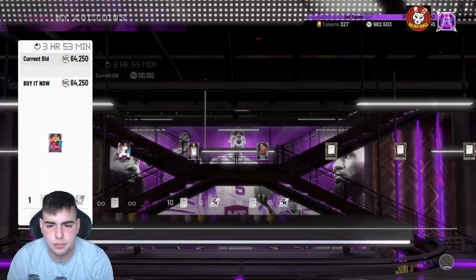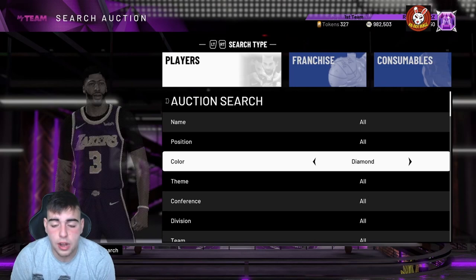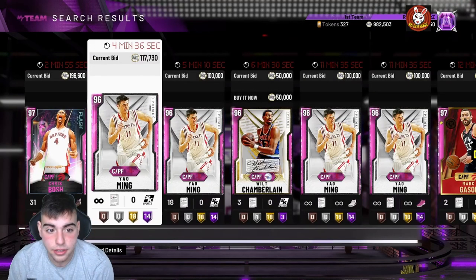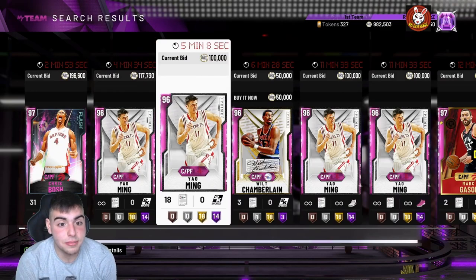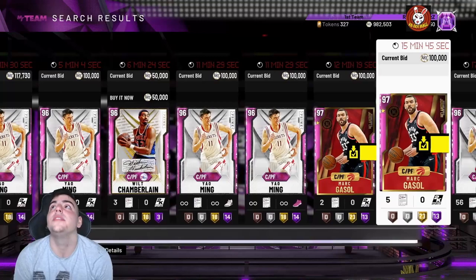Somehow some guy, I think it was Bio2K or someone like that, or Witness2K, got the Porzingis out of the first one. I don't know how they did it, but whatever. Let's get into it. As you can see, man, it's crazy how expensive everybody is. I mean, it is insane.